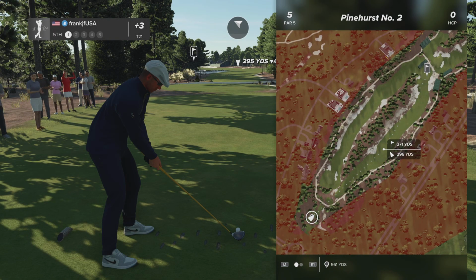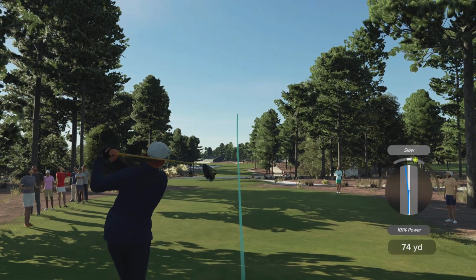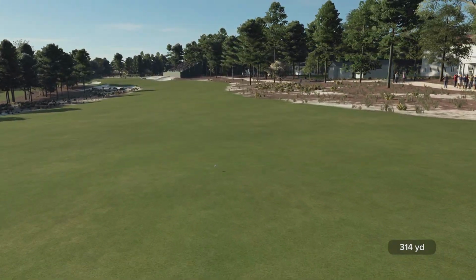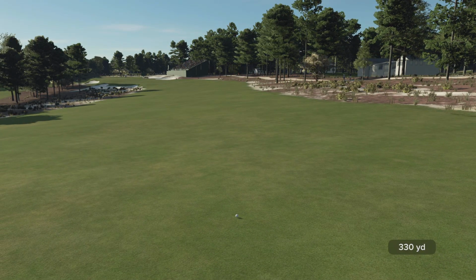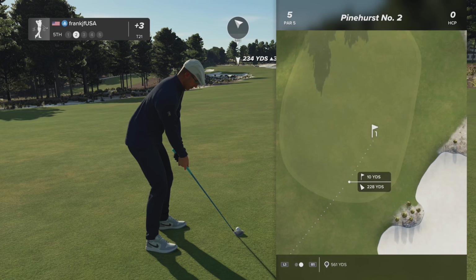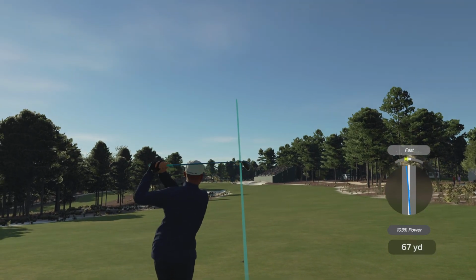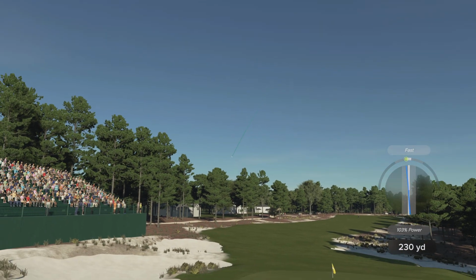Okay, we are at the 5th hole at Pinehurst number 2. This is a par 5. Best of luck. Yeah, drive's looking decent here. And we're somewhere around 240 from the pin. And this is right on the border. I'm not sure if it's going to be rough or fairway.